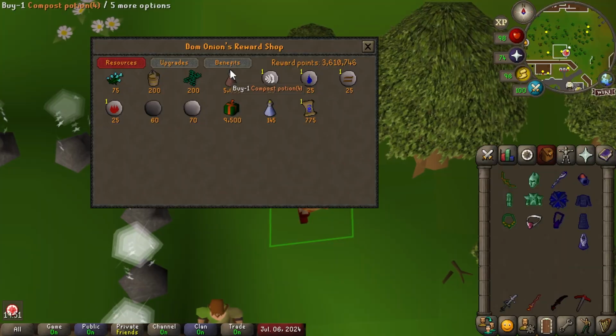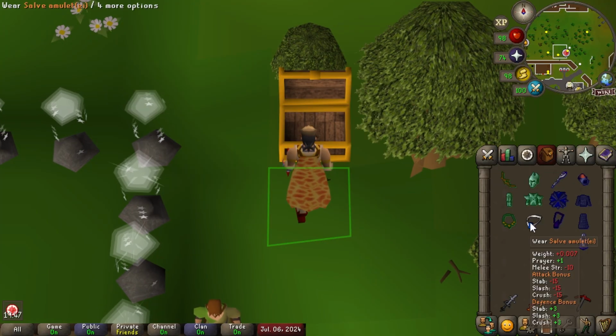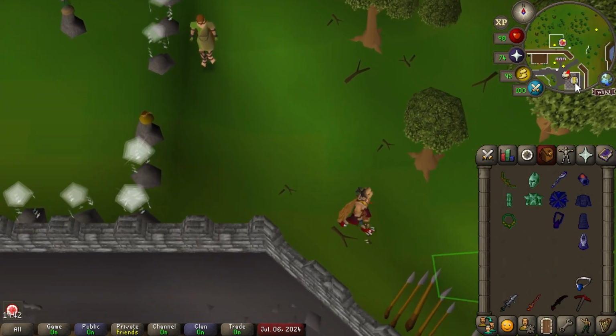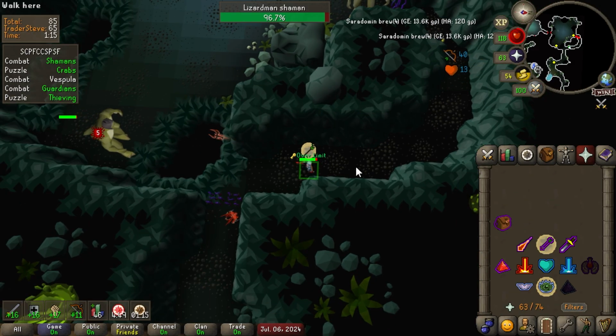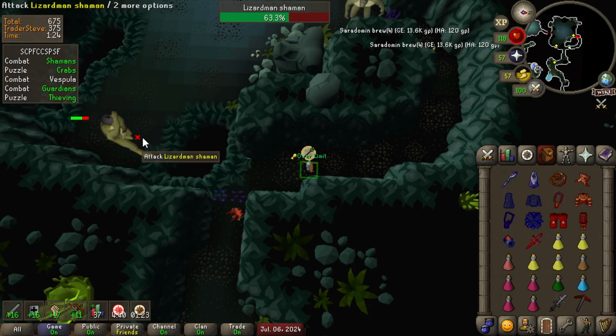Okay, we actually need to finally imbue our Salve Amulet, and thankfully we've saved up a ton of points just from doing Nightmare Zone, so we can immediately do that, and we'll have a ton of points left over as well. Now, one thing that's really nice about Chambers is the Bofa, that we can use it pretty much everywhere. Everything that we can reasonably use the Bofa against, we're going to do it. We're hardly going to use magic, except when we absolutely have to.